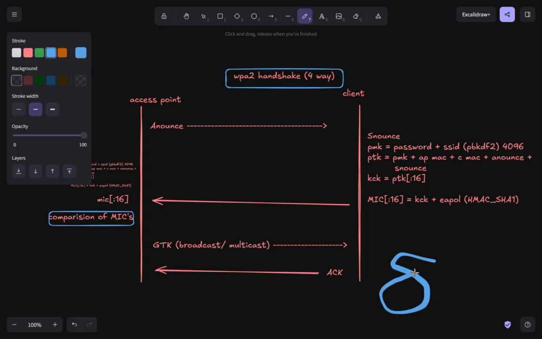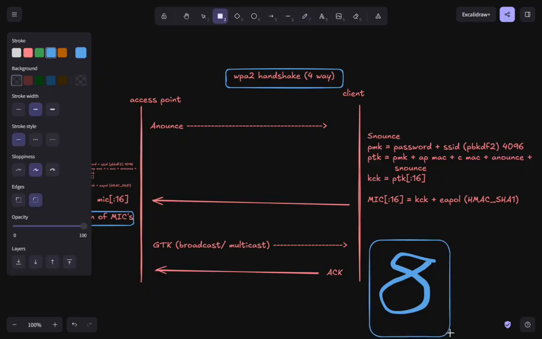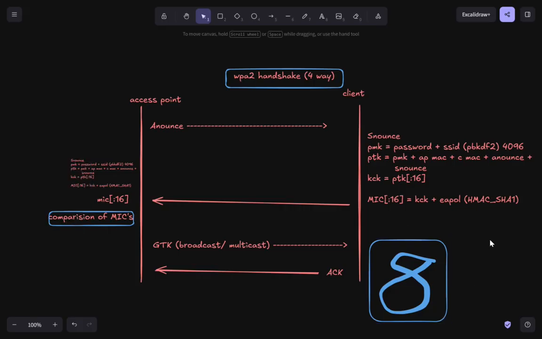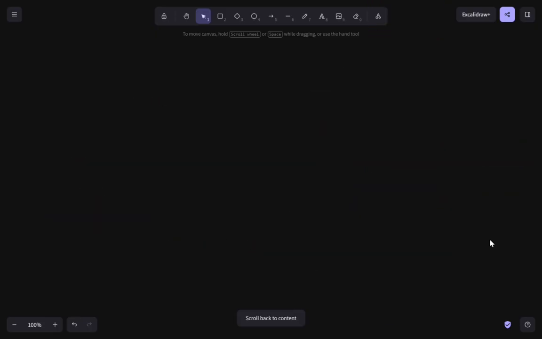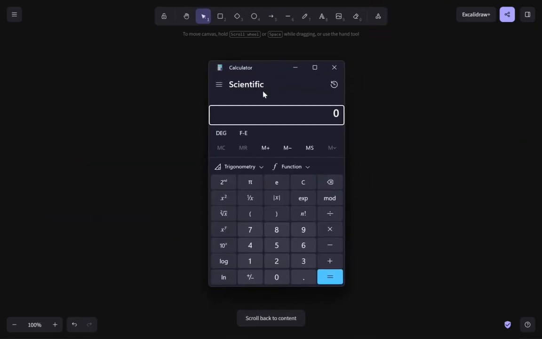The basic number of characters required for WPA2 is 8. We'll be using 8 characters. Let's perform some math. How many permutations will be generated for 8 characters? Let's see, for 8 characters of numericals, only the numbers, 10 to the power of 8. Yeah, it's a decent number. We can perform brute forcing of it easily.